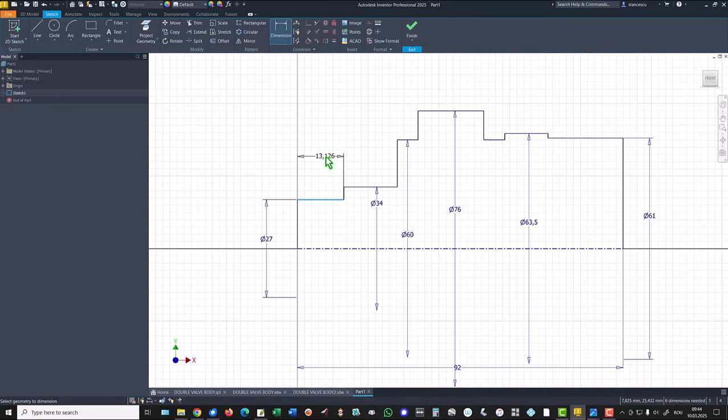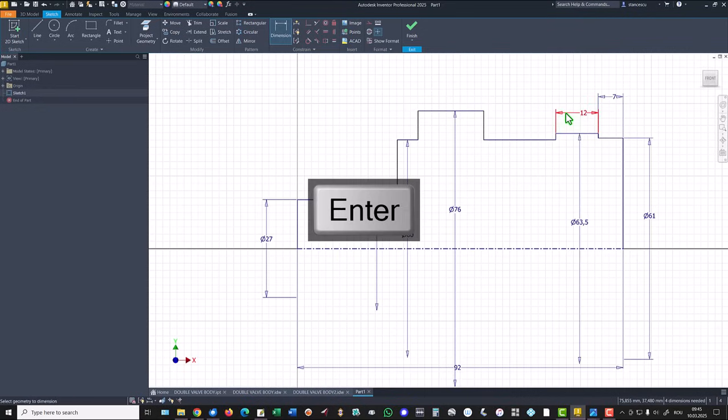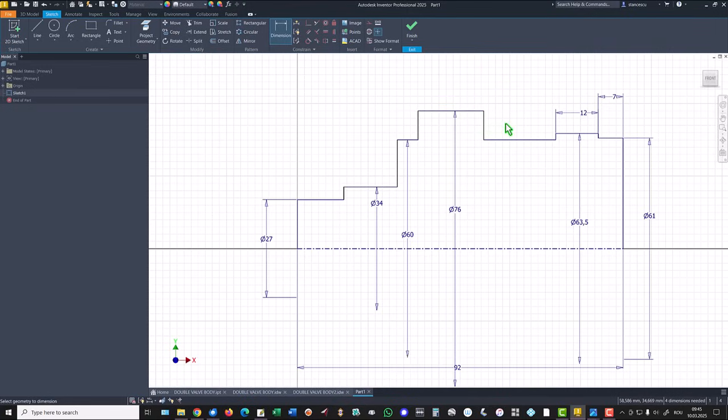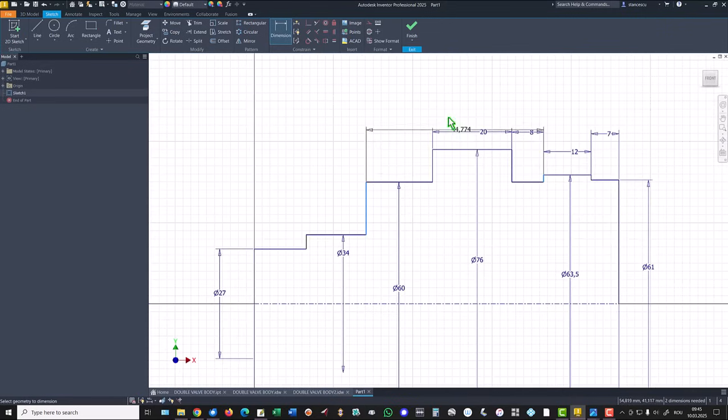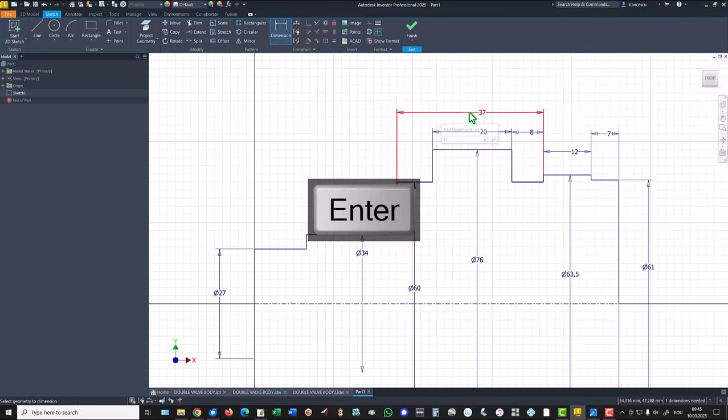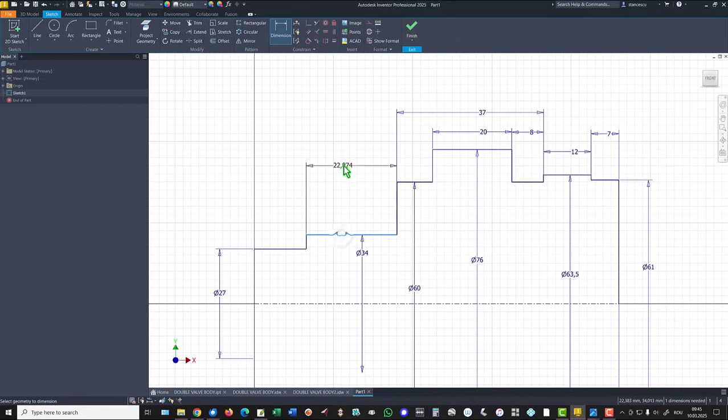On the horizontal, we start with the right line of 7. Then 12, then 8, 20, another dimension is this one in the drawing, 37, and 20.